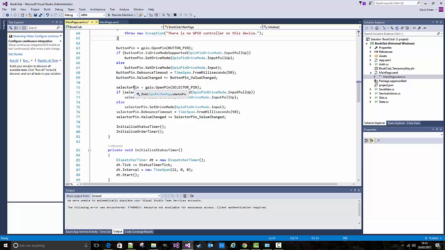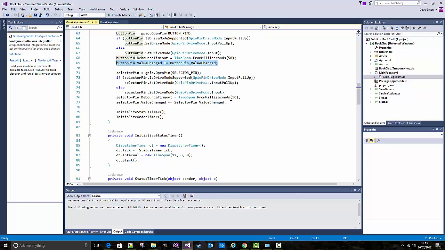The button is what we're using for the book. I've set a few basic settings here so you can't just quickly press it a couple of times, just standard things you would do on a button via the IoT stuff. And then when the values change, I've set up an event handler, and I've done the same for the selector, and the selector is where we choose between our 4 different slots.